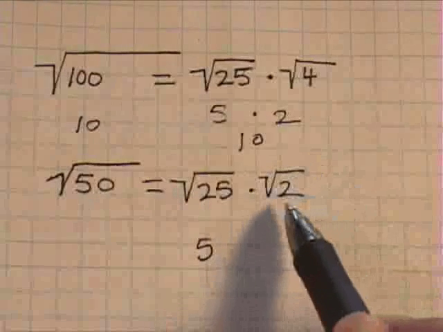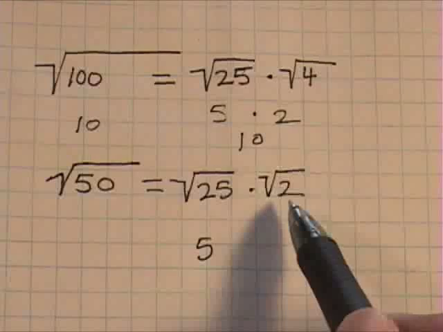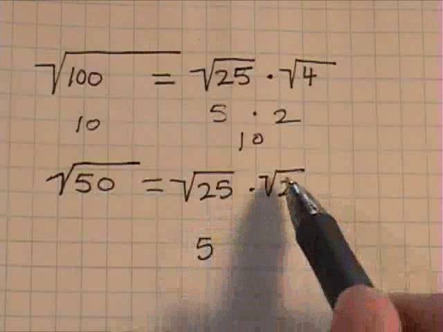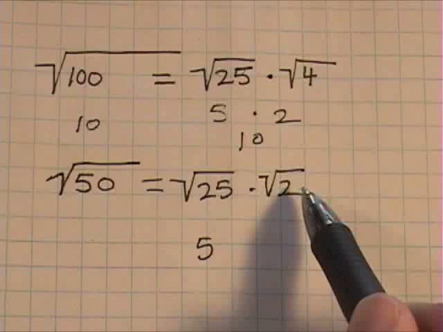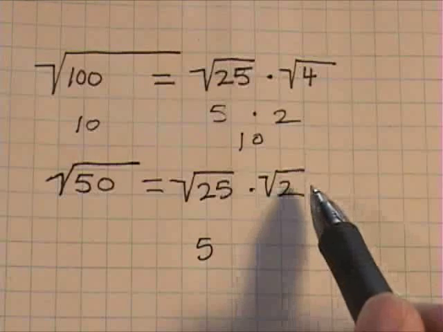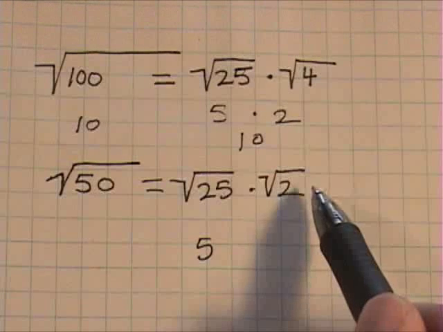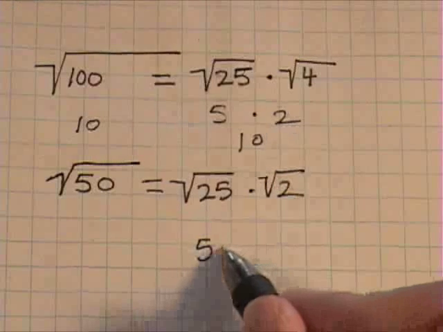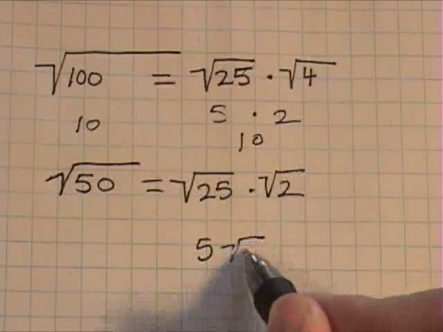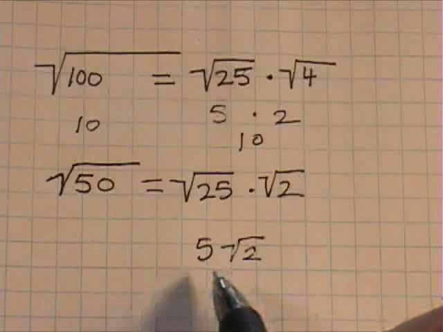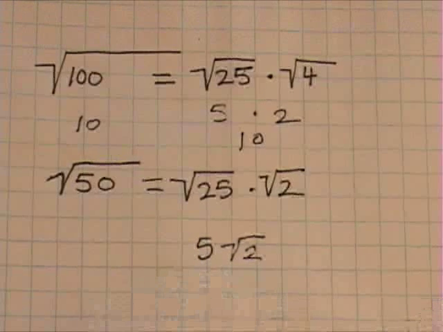And can we break this down to anything? Are there two equal factors that when multiplied against each other will equal 2? There's no whole number like that. So if it's not a perfect square, we leave it there like this. We cannot simplify it. So we would just leave this as its factored self, square root of 2. And that's fine. This is completely simplified down as much as you can.